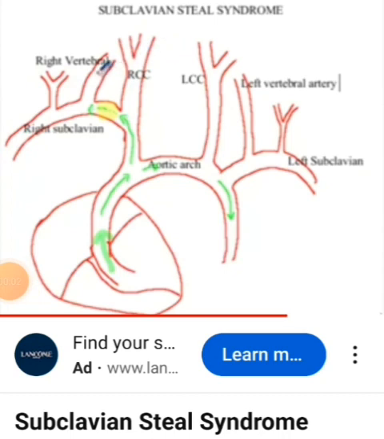There is a reversal of the blood flow. So instead of flowing from the brachiocephalic trunk, the blood starts flowing backwards from the vertebral artery. It starts flowing in this direction. Now, as you would know, the right vertebral artery is part of the posterior circulation of the brainstem. And if blood starts flowing away from the brainstem, a person may start experiencing vertigo, diplopia, dysarthria, visual obscurations, nausea, vomiting. So just because of the reversal of the blood flow, a person may start experiencing all these symptoms.